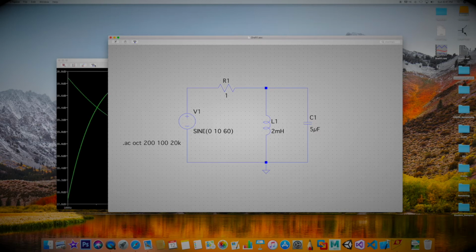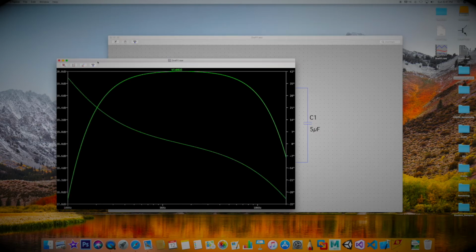There you have it. Now let's look. Voila. You have a nice, kind of a larger bandwidth in which the impedance right here is pretty much the same for a certain range from here to here. Okay? Then it drops off.